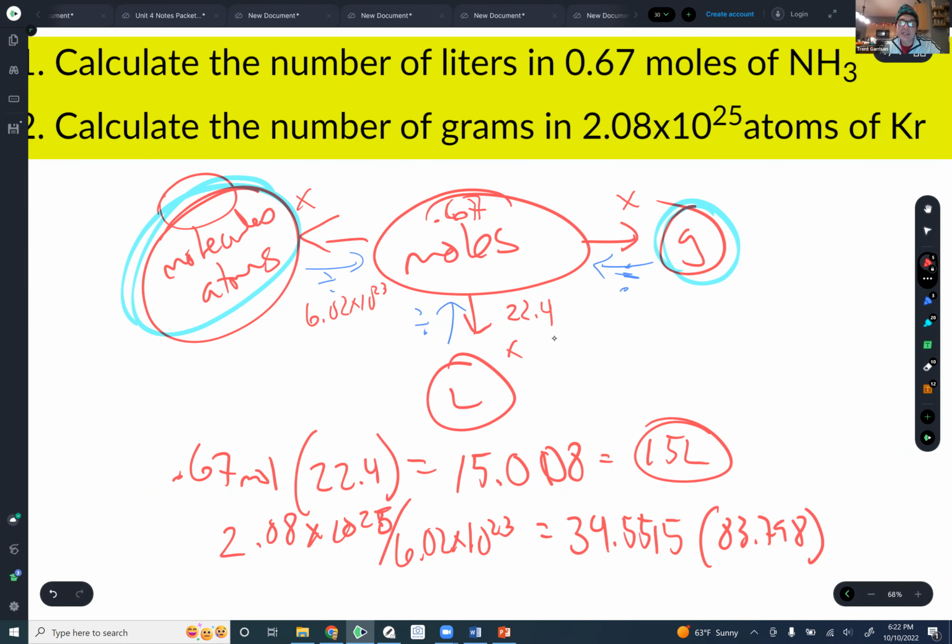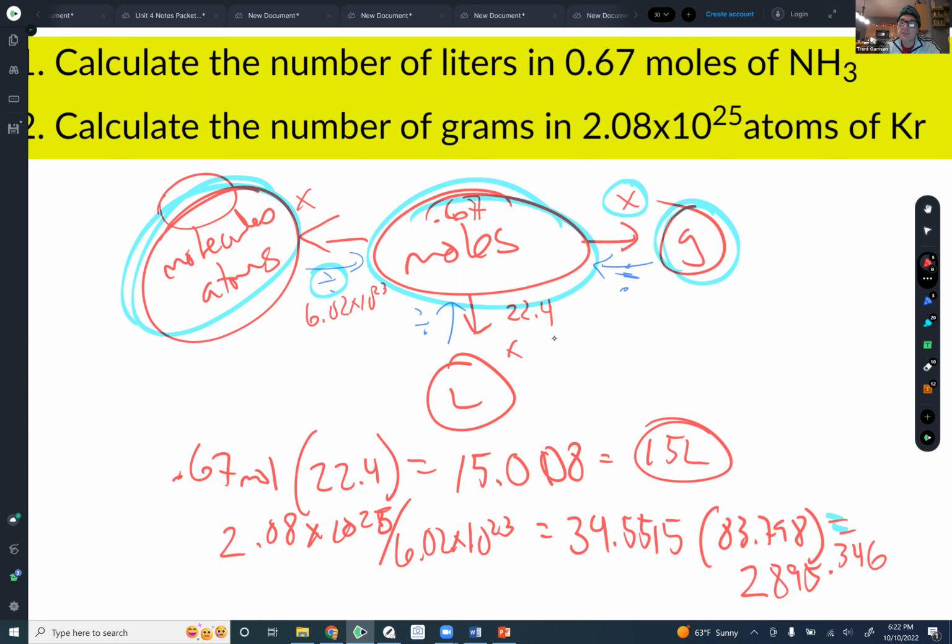All right, so in this problem, we are now at molecules is where we started, and then you converted it to moles. That's where we got the 34 moles from. And then you're going to multiply because you're moving out. You were dividing in that first step, multiplying because you're moving away from moles into grams, multiply by that weight, 83.798. So I will take my value from before, times 83.798, and what you end up with is a very big number. 2,895.346, blah, blah, blah.